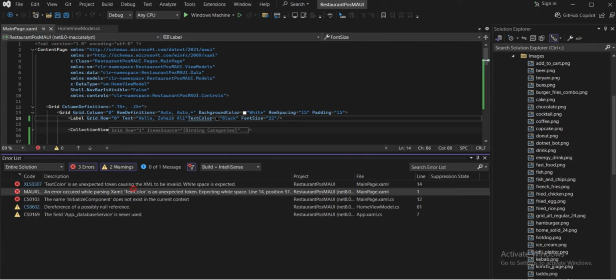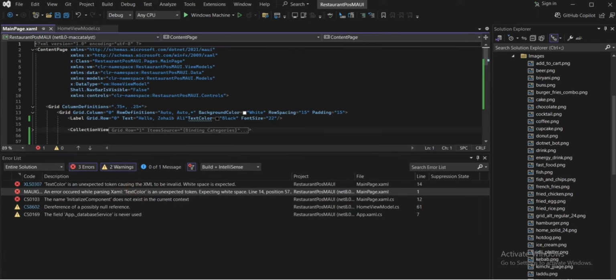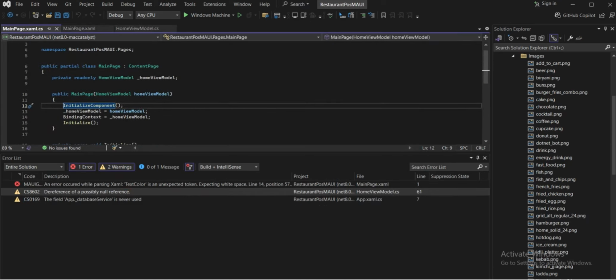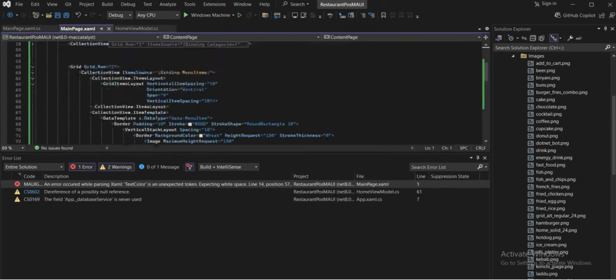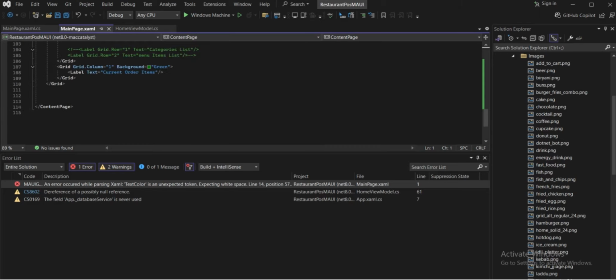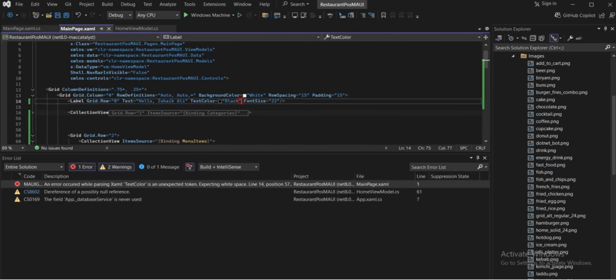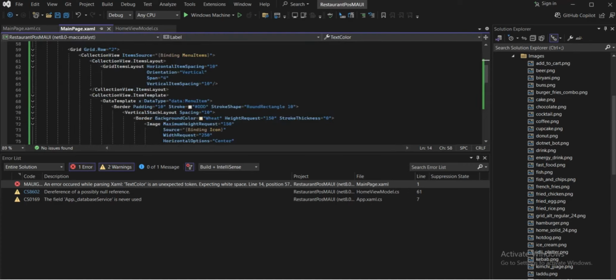Okay, we are getting some errors here. So what are the errors? I don't know. Okay, I have in the initialize component. And what's the error here? Text color and error while parsing the. Okay, here. I'm getting some issues.